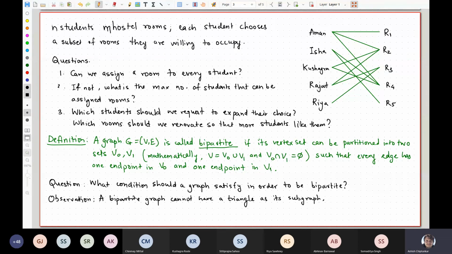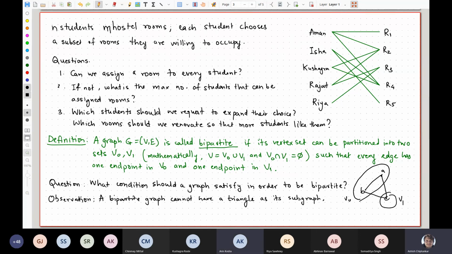Why, I want to ask, why is a triangle not a bipartite graph? I number the vertices as A, B, C. I say one set is A and B and set two is C. So I have divided this set into two subsets. This is your V0, let's say, and this is your V1. Is that what you're saying? But you have edges between every pair, no?